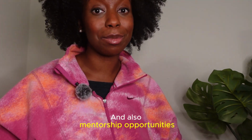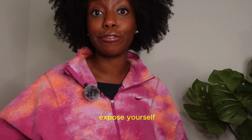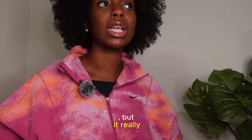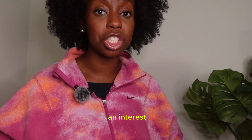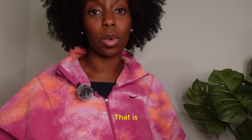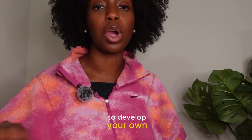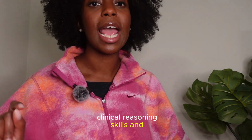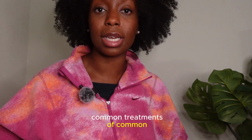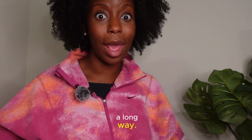And also mentorship opportunities are going to be helpful, not only to expose yourself to treating these injuries and diagnoses, but it really shows that you have a strong interest and are a self-starter. That is going to be helpful not only to find a job, but just to help develop your own clinical reasoning skills and to be familiar with common treatments of common diagnoses. Learning some basic skills is going to go a long way.